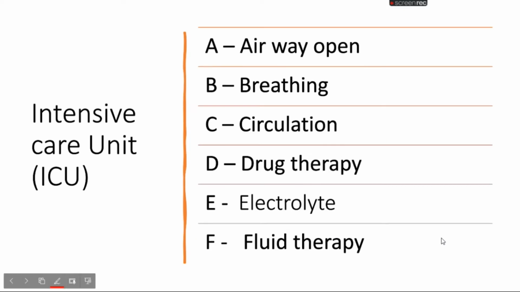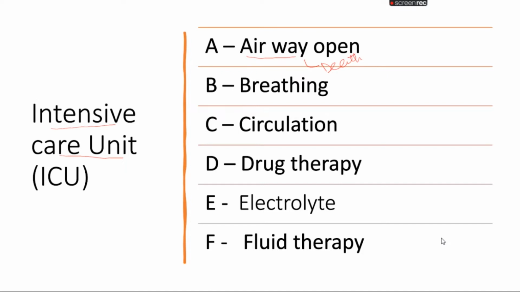So here we go. Here are the A, B, C, D, E and F. They are very important, and they are mainly applied in the intensive care unit. A stands for airway open. As we know, in the respiratory system there are the airways, and if they are blocked, the animal cannot respire normally. And when respiration is blocked, the animal is going towards death.